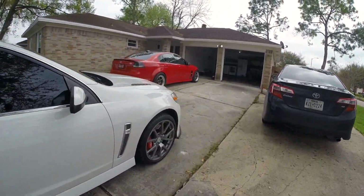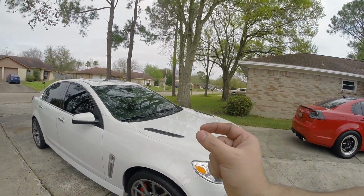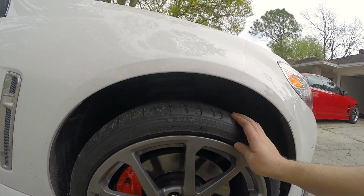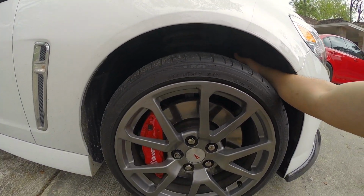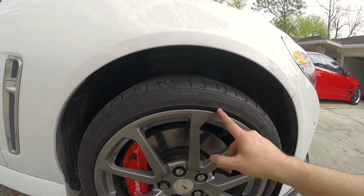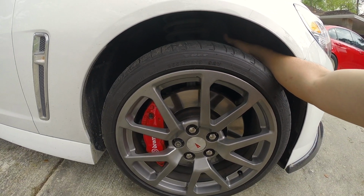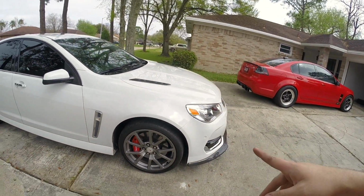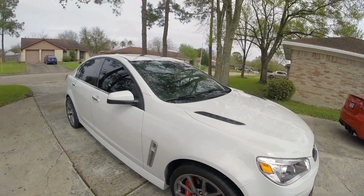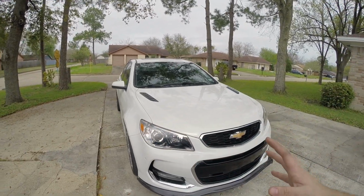Another thing, on the driver's side front wheel, we had just a tiny bit of clearance. Well, unfortunately on this one, it is rubbing. It's not a lot. It's like barely touching it, but it is heating it up. So I don't know if that's a good thing. So I'm definitely going to be getting some 3mm spacers just to move it out and give it that extra clearance that it needs. It'll also stick the wheel out slightly more and make it look a little more aggressive.